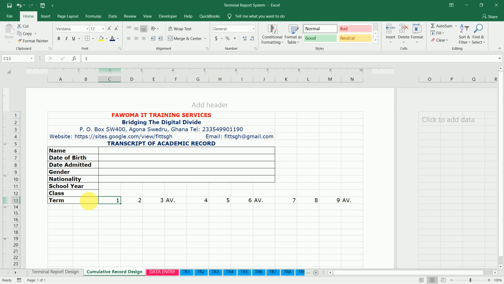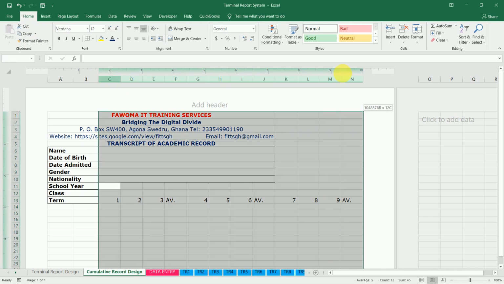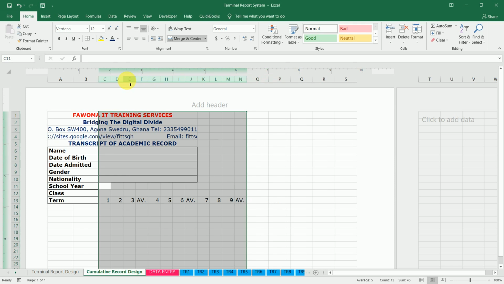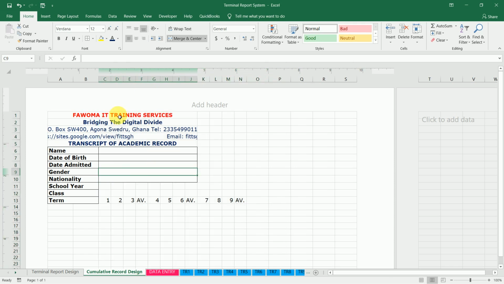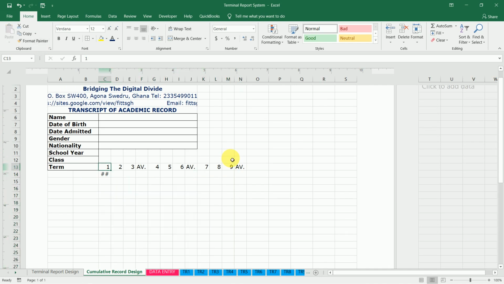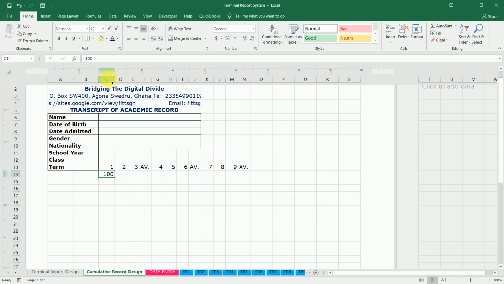So what I'll do is I'll select this entire stretch and try to collapse this. Then let me see if I put 100 here. So I have to do my format painter. Make sure they are all in line. Okay, so the 100 should be like that.